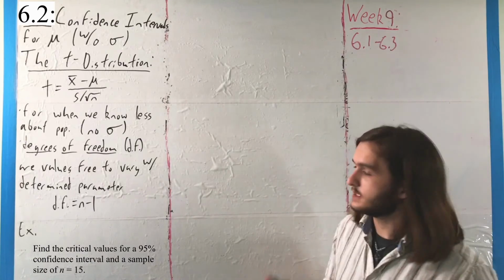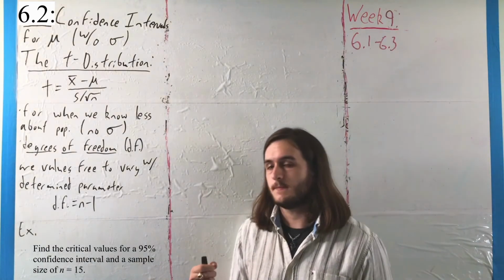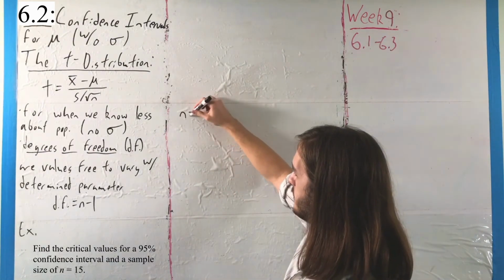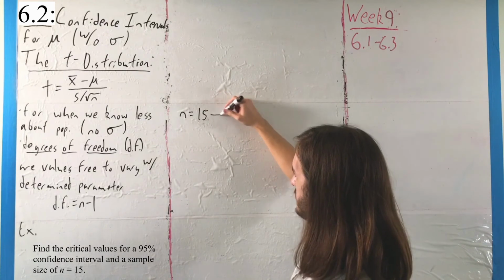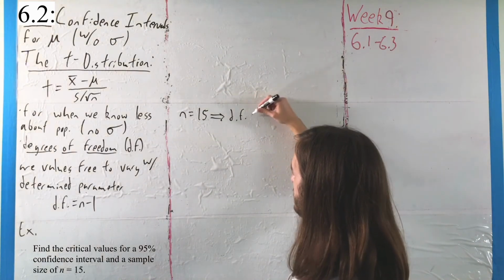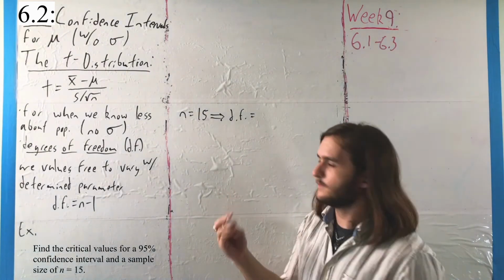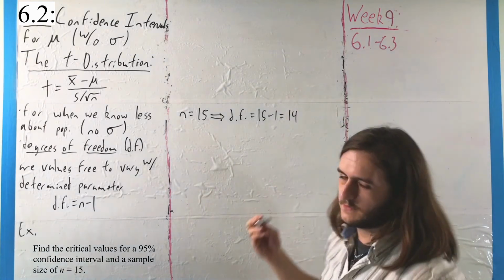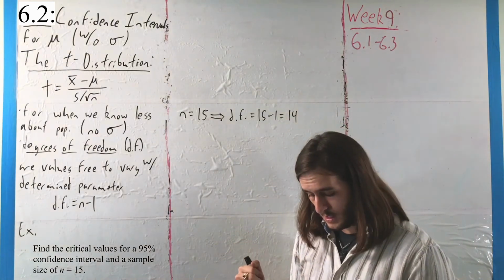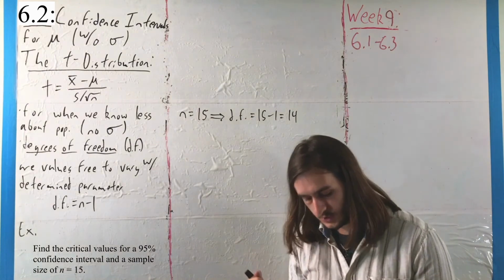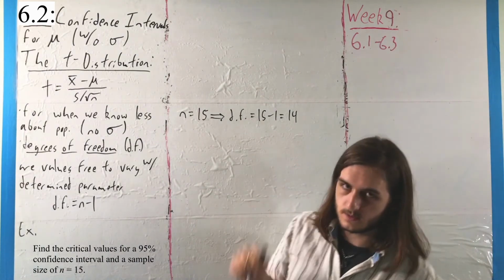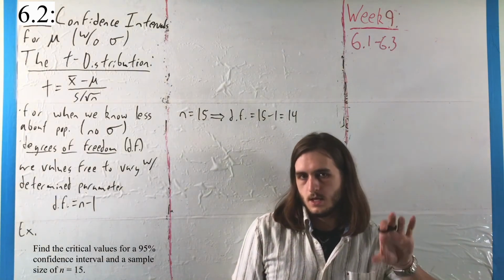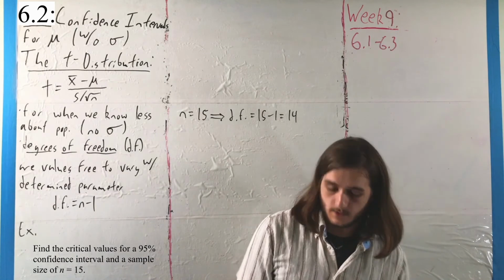So the first thing we should understand is anytime we're dealing with the t-distribution, we've got to figure out what the degrees of freedom are. Since we have n equals 15, our degrees of freedom, which we generally denote d.f., will be n minus 1, or 14. And from here, we need to understand that what we're getting from our tails, thinking in terms of a distribution, is that each tail will have 2.5% of data. That is, the window of 95 in the middle leaves 2.5 on each end.